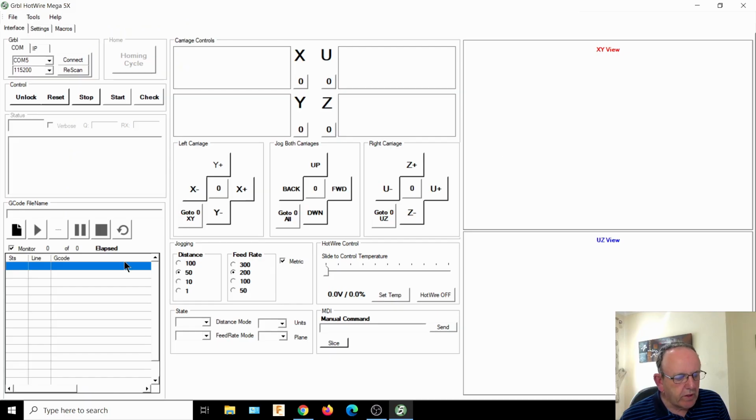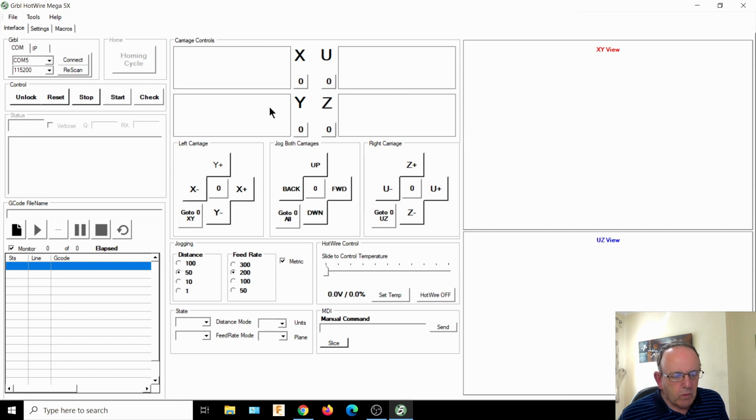The first thing we'll do, I'll bring up the old one and show you what a couple of the little issues were. One of the problems was when you loaded a file in. I've got the Arduino here plugged in. It works just the same as if it's connected to the foam cutter, but it's not actually driving any motors.